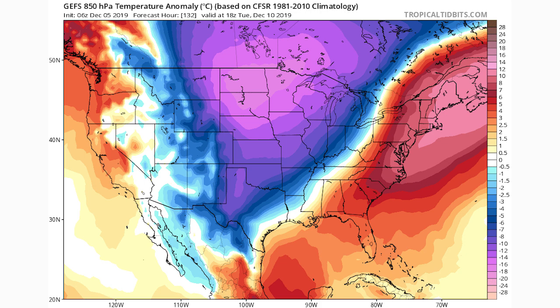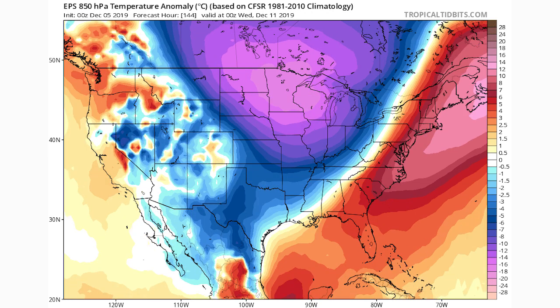All right, so as you can see here, by the 10th of December, we can see a pretty big, very big actually, cold pattern set up for the central United States there, and we have a bit of a ridge along the west and east coast. I'm pretty sure when we did our early December forecast, we did see an indication that something like this could set up during this time frame, so it's interesting to see the models doing really well, pretty far out for this type of pattern, but extremely cold there for the central United States.